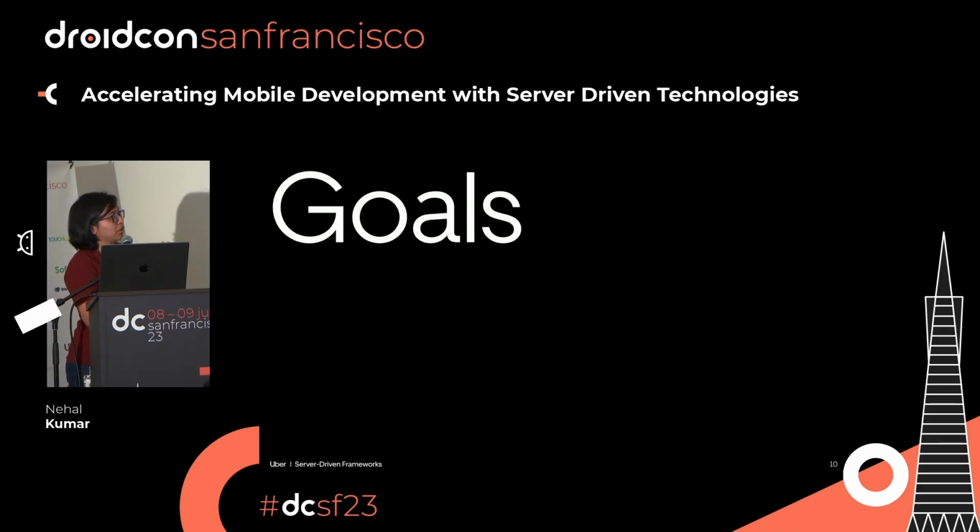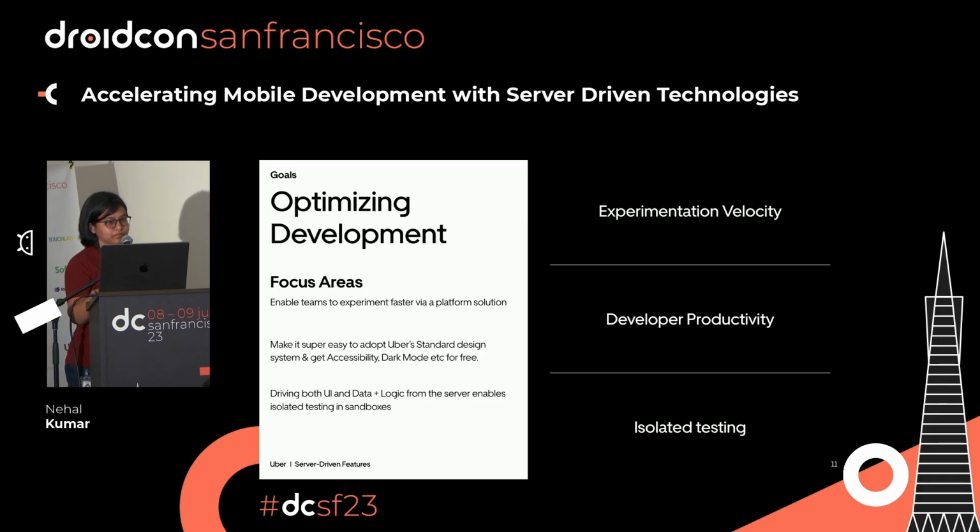So now that we know about the problems and why we were thinking of server-driven frameworks specifically, we came up with a few goals that would help us drive this initiative forward. And these goals were a result of a bunch of surveys across teams, learning from our own past experiences of building these frameworks, and also understanding what sort of best practices we would like developers to incorporate going forward easily. So I'll be covering these topics very briefly, which were a result of our surveys.